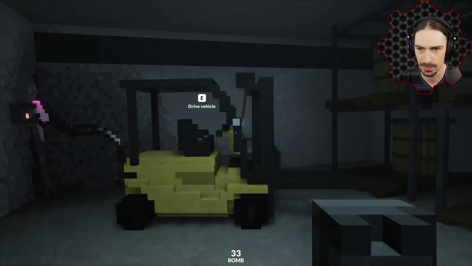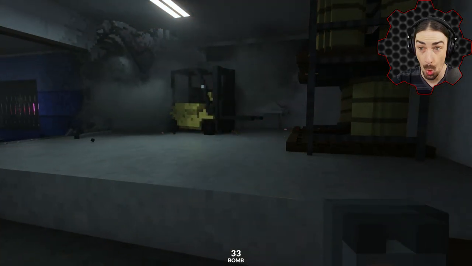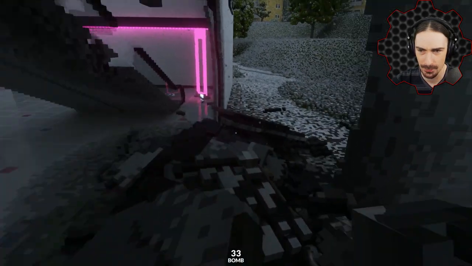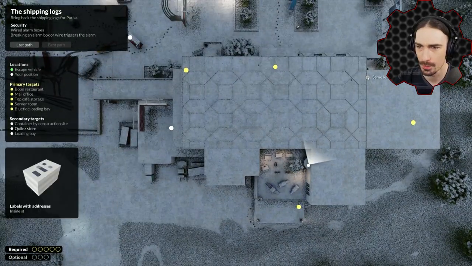I'm gonna blow up this whole corner. Please don't blow up the alarm. Okay, that was a little close. Let's put this gently back on the table. There we go. All right, so now we have better access to that one. Okay, anything else on the same level as me? That one over in this corner.